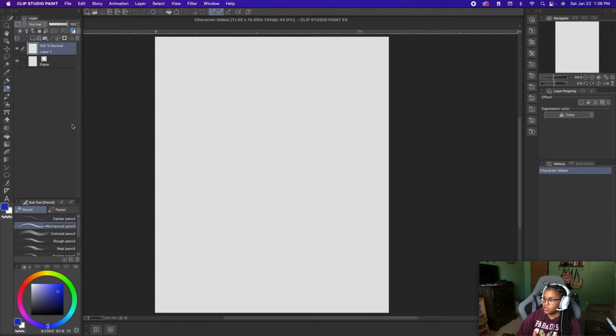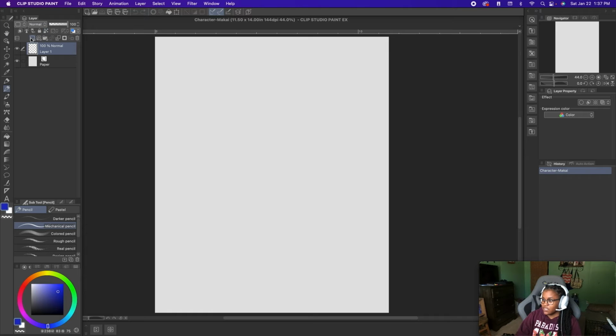Alright. So under the layer tab we have the different functions. Mostly you'll be using normal and multiply. The other layer effects you can use to do different effects. I don't use it much. I know other people do, but that's kind of more advanced stuff.